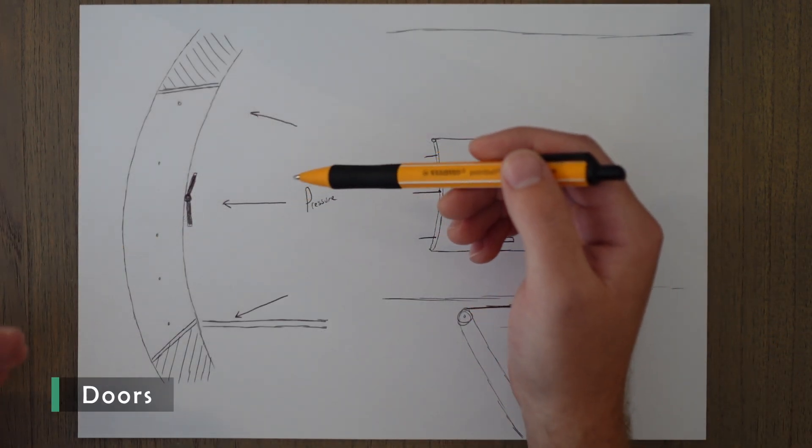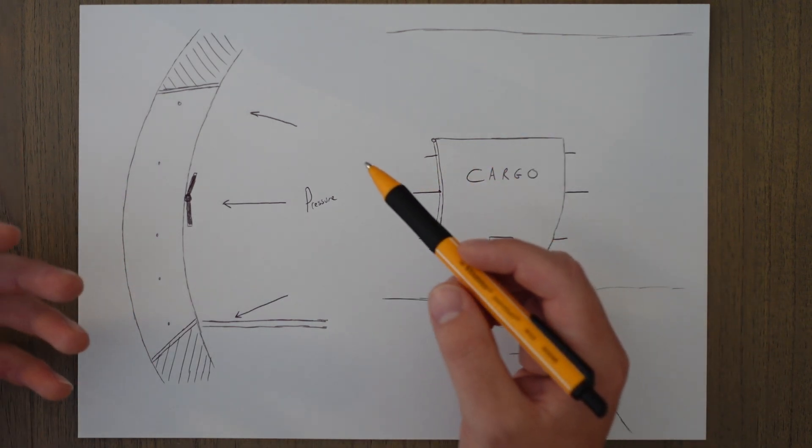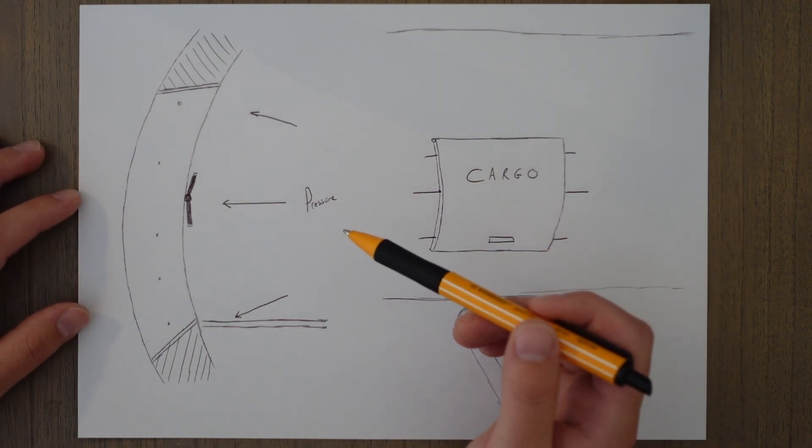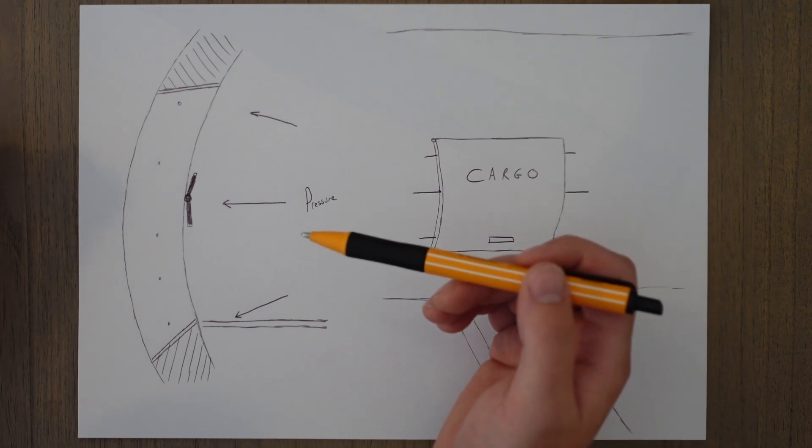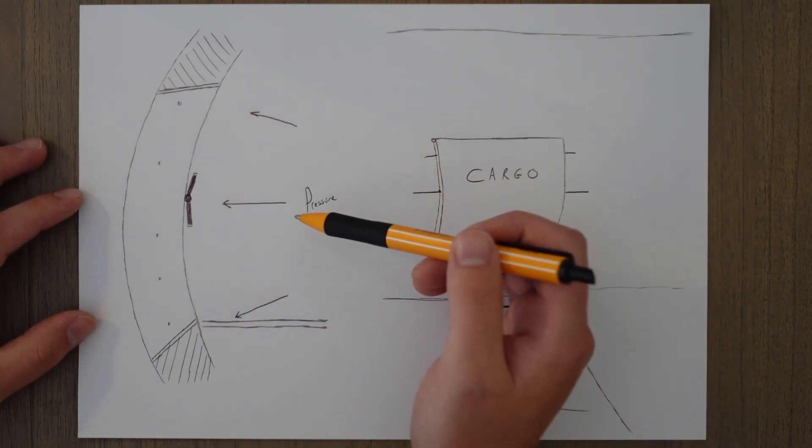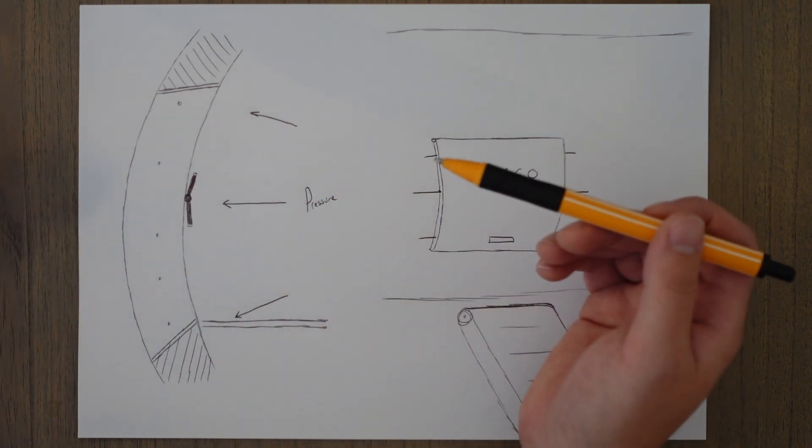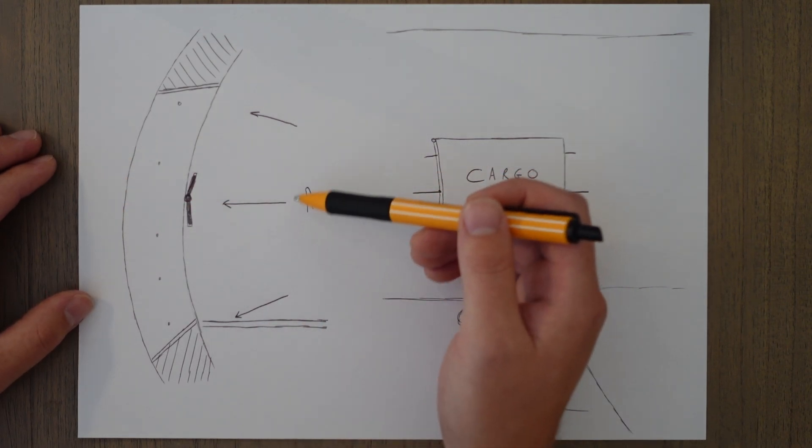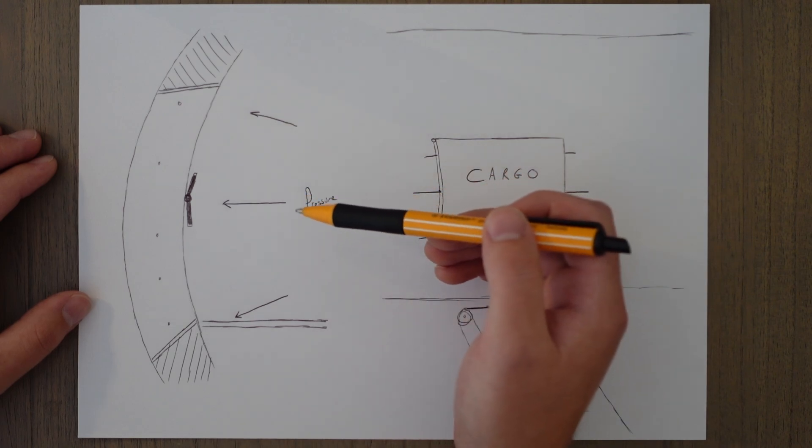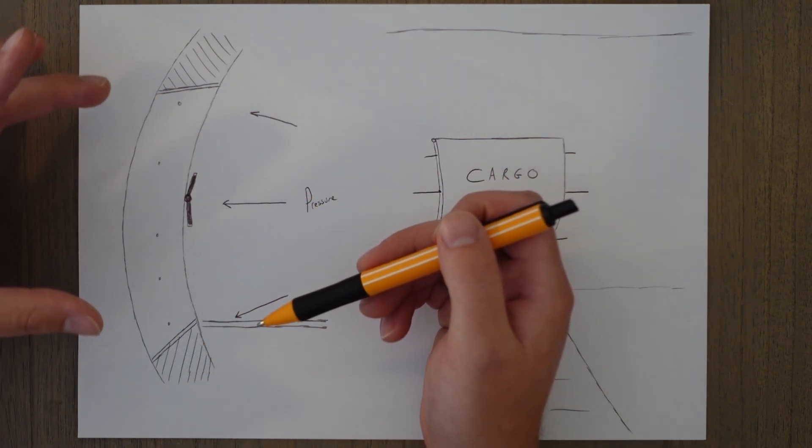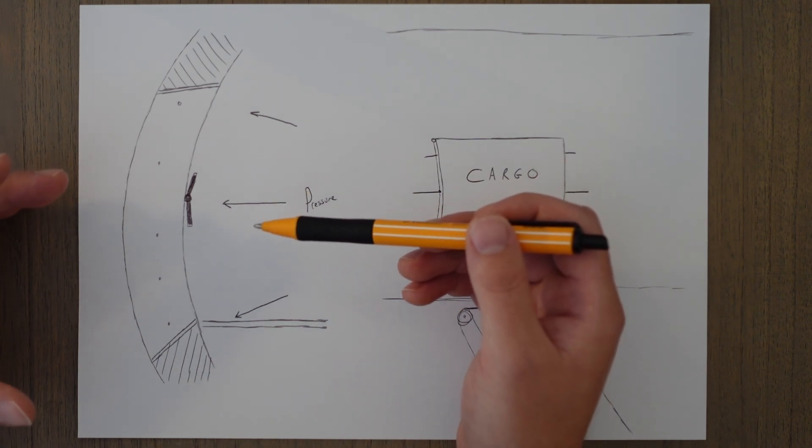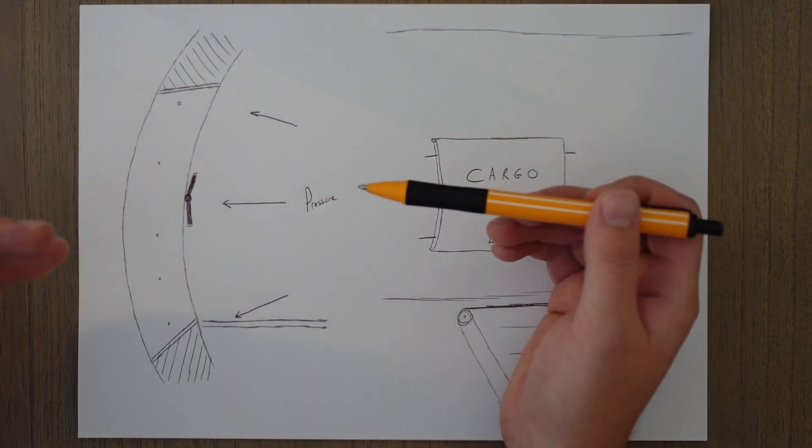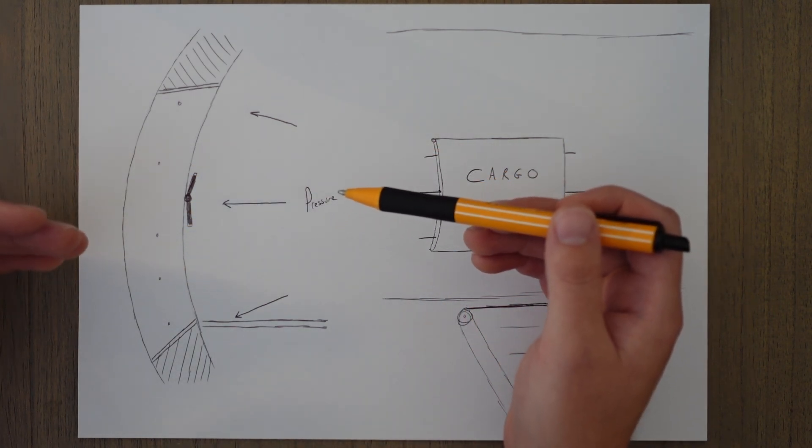The doors of an aircraft are obviously a very important part of the plane. We need to get in and out of the thing. They're also just a massive hole in the side of the fuselage, so they can be a weakness unless designed properly. On a big pressurized jet aircraft, the doors are often called a plug door. These doors have a slight wedge shape to them and open internally before then being pushed back out and opened up. What this means is that as the pressure on the outside of the aircraft drops and the pressure on the inside remains higher, the door is forced outward and locks into place because of this wedge shape. This makes it very difficult to open these doors in flight or when the aircraft is pressurized. This means that the locking mechanism for the door doesn't really need to be too strong, as the pressurization of the aircraft keeps the door shut.